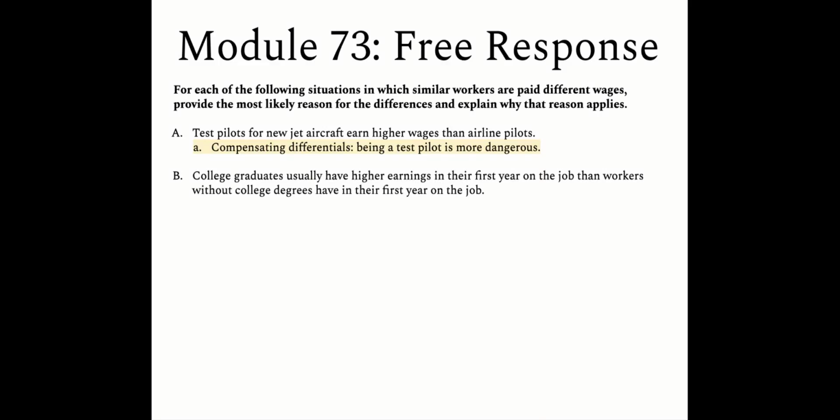How about college graduates who have higher earnings in their first year on the job than workers without college degrees in their first year on the job? They get paid differently because there are differences in human capital. The college graduates have more education, they have more training. That's what makes them more productive.